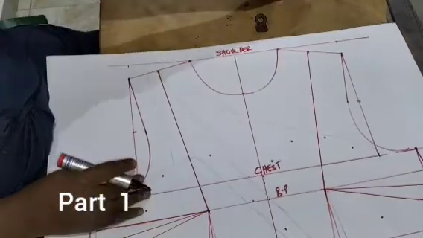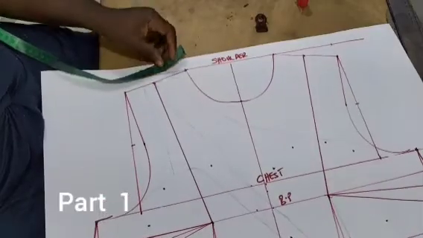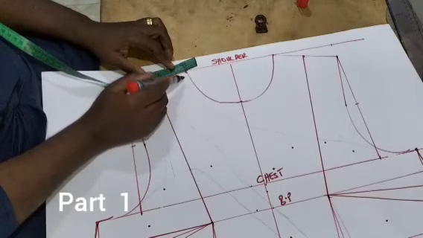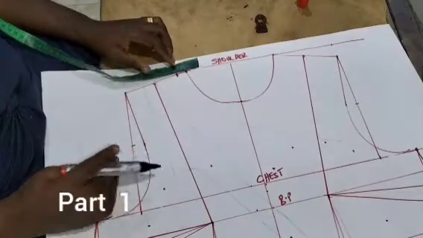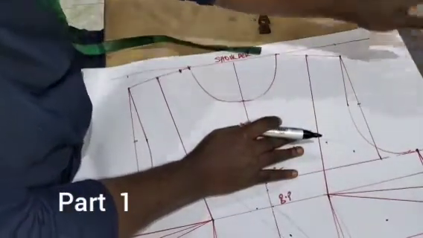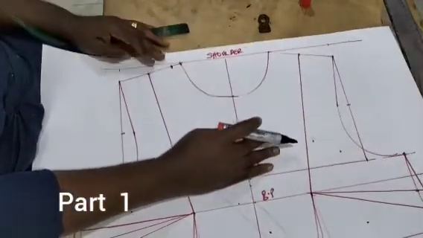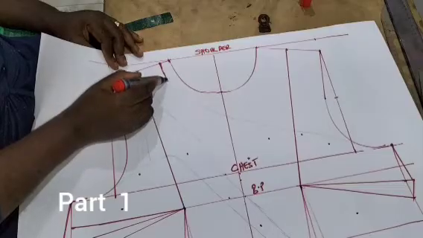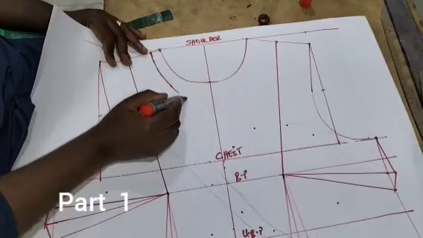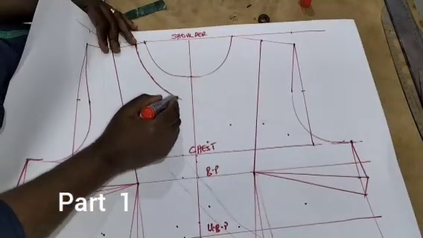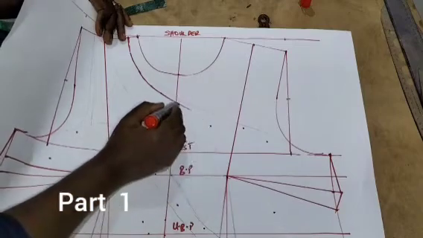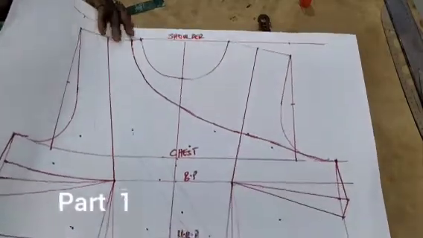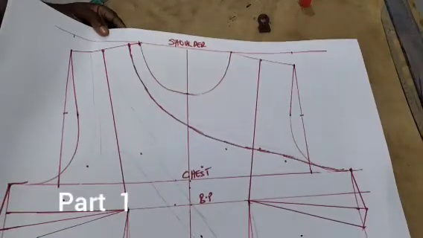So the first thing is to create the neckline. The neckline is asymmetric, and to create it from the natural neckline, I'll be using the inner part of my tape because my tape is not good. So from here, I'm going to come in by 0.75 to build my asymmetric bodice. Sometimes when you use your pattern ruler, it does not actually give us exactly what we want. So I choose to freehand my asymmetric bodice, but you need to make sure you freehand it very accurately. So that means you are not going to rush it. So I'm freehanding it right into the armhole as it is on the thumbnail. You can see that neckline created.